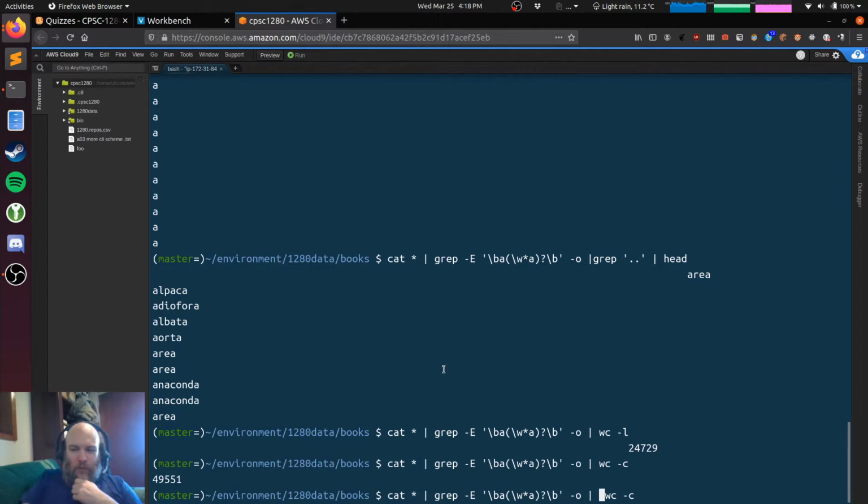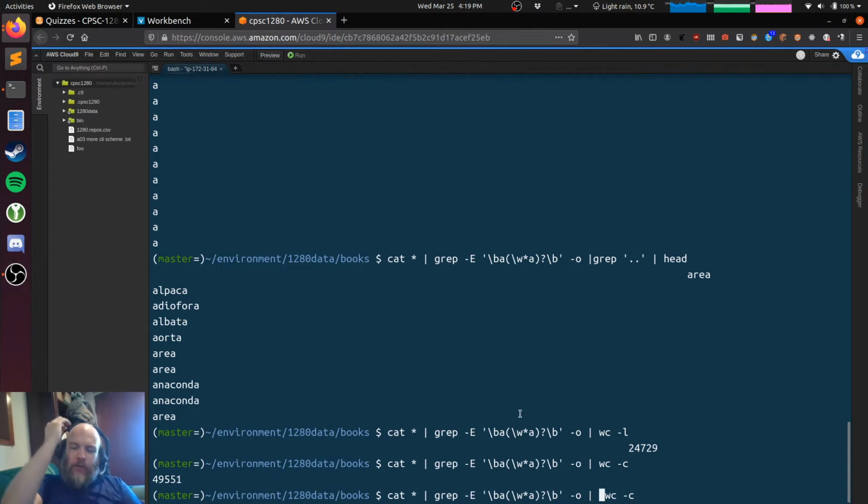What tool do we have that can remove characters? Yeah, tr is correct.